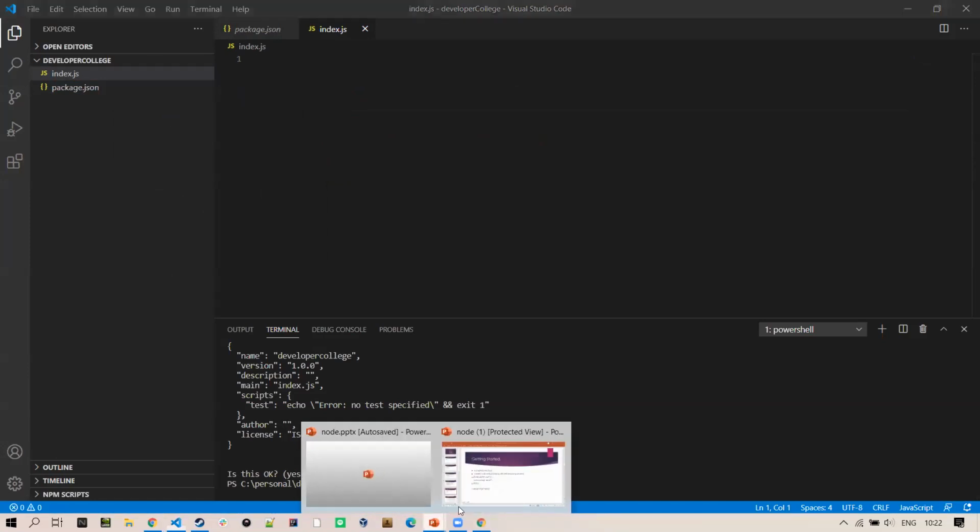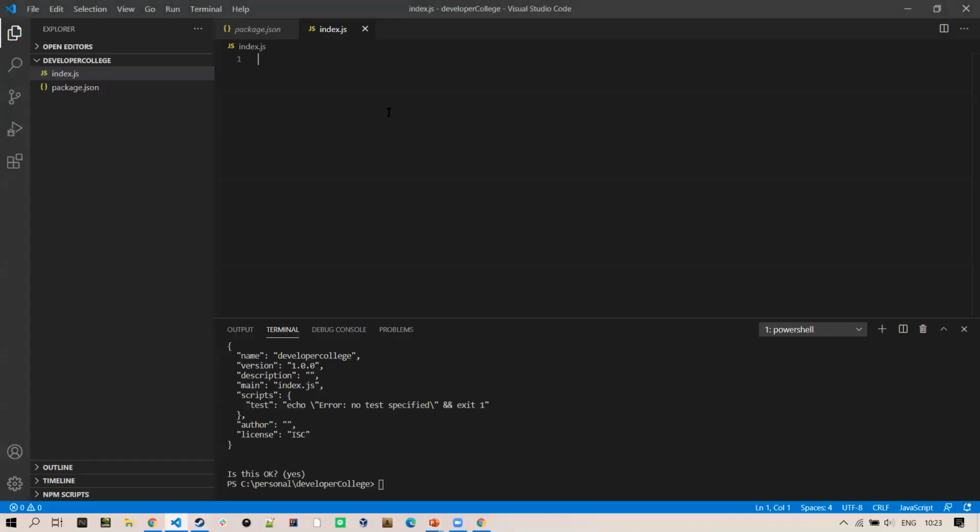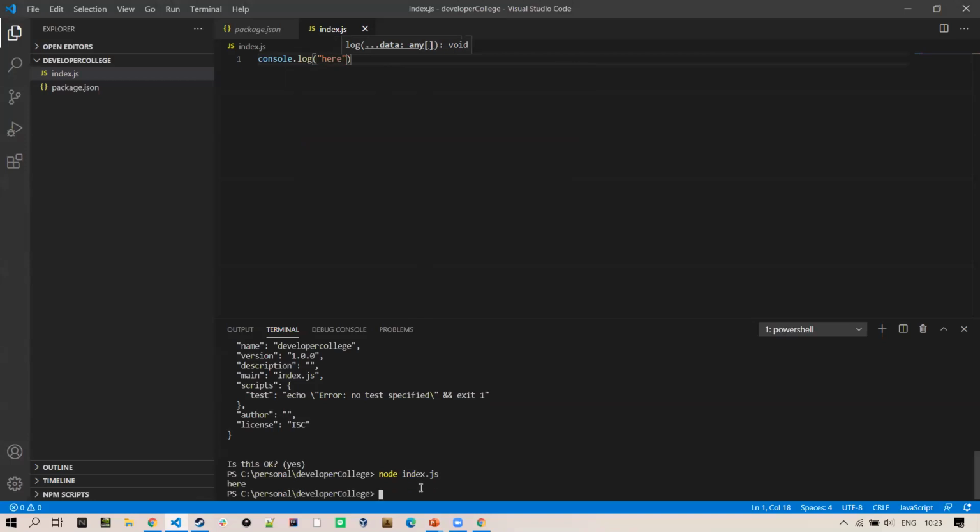we can come back to this slide. And if we copy this, oh, no, wait. If you can just do, on the index.js file, if you just do console. Yeah. We save it. If we come here and run node index.js, we have this.